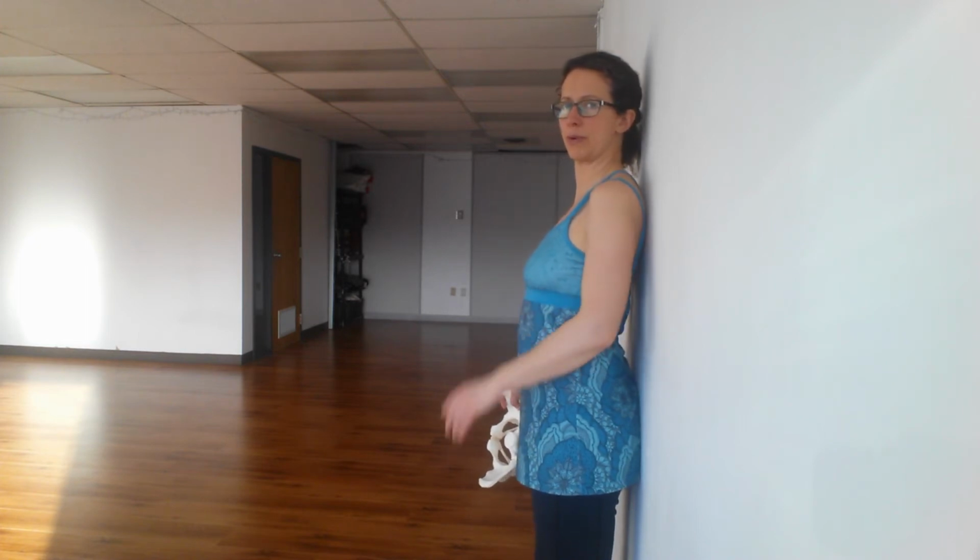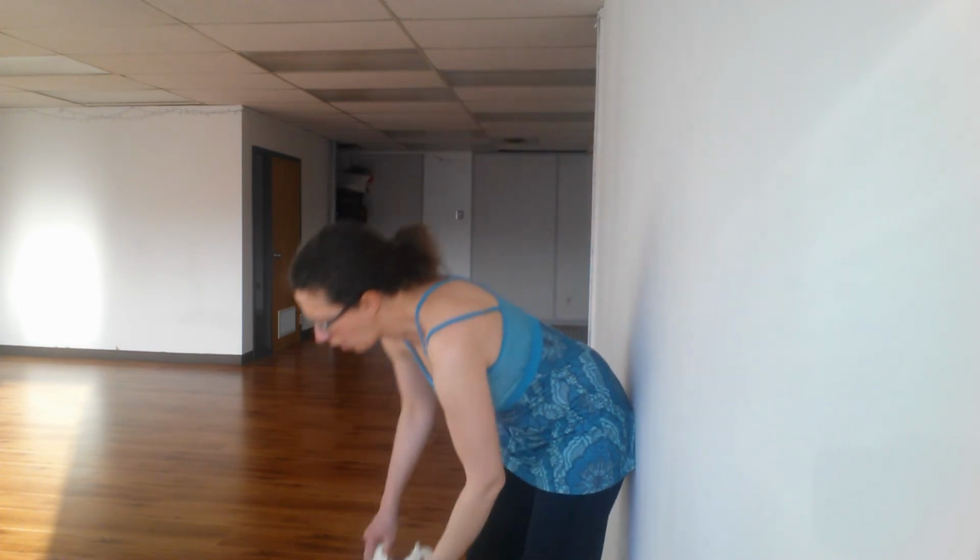If I want to bring my ribs back, that usually shows that I've got a little bit of hyperkyphosis in my upper spine. But if the ribs are way out in front, this is common in yoga when we do this, or gymnasts when we do this kind of thing where we've got the ribs way out in front. But if you're constantly standing with your ribs way out in front, where this part of your chest is not up and down, but out at an angle, not like this.